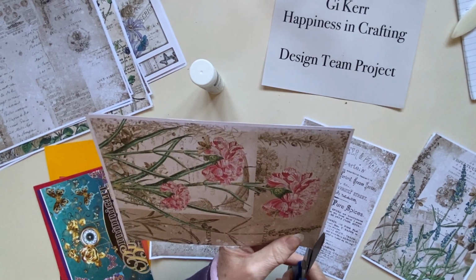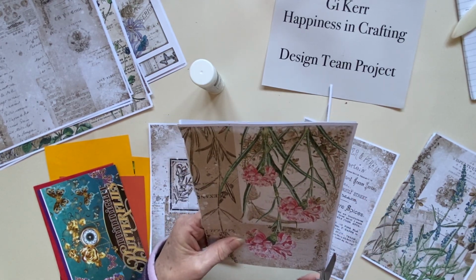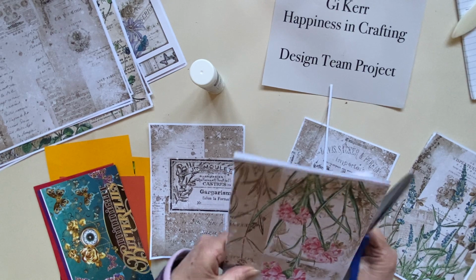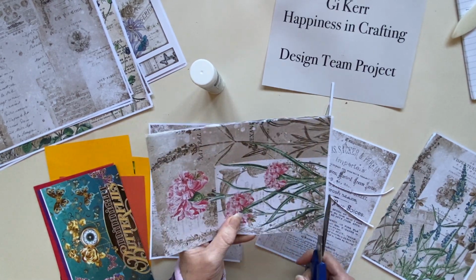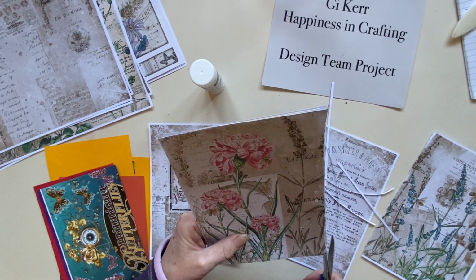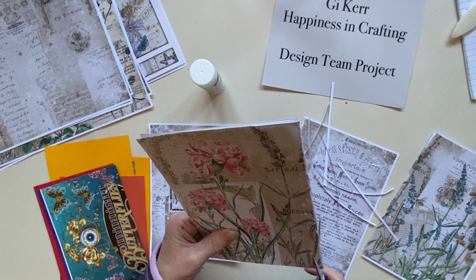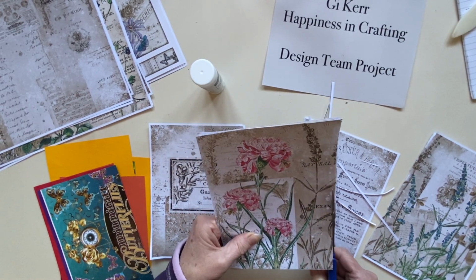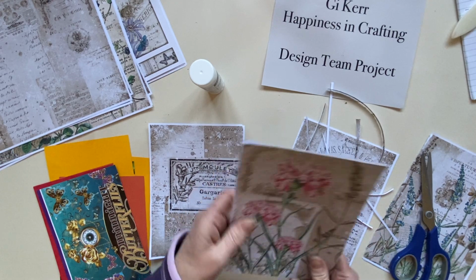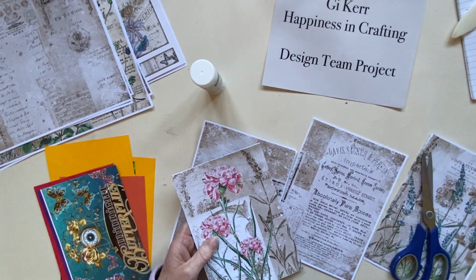You know what? I can't now see. I've just got to follow the edge of my cardboard. What I need to do is lift it up to the light, and I can't do that because then you can't see. So I am just following along where my cardboard is, except for there, where I missed it. There you are. Right, it may be a good idea to do one side at a time. Okay, so I will do that to all 10 of my pages.